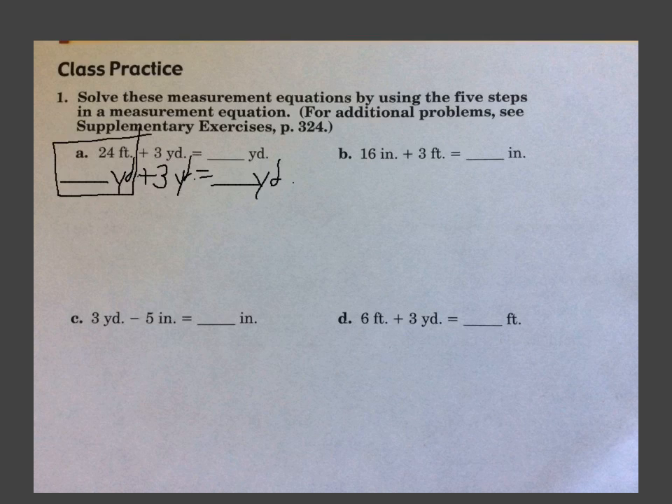So the area that we've boxed, we put a 1, 2, 3 below it. We're going feet to yards — are we going smaller to bigger or bigger to smaller? Feet to yards is smaller to bigger, so we need to divide. The special number for feet and yards is 3, because there are 3 feet in a yard. Now we do 24 divided by 3, which is 8. So I put my 8 here, and now 8 yards plus 3 yards — that's 11 yards. Our answer is 11 yards.